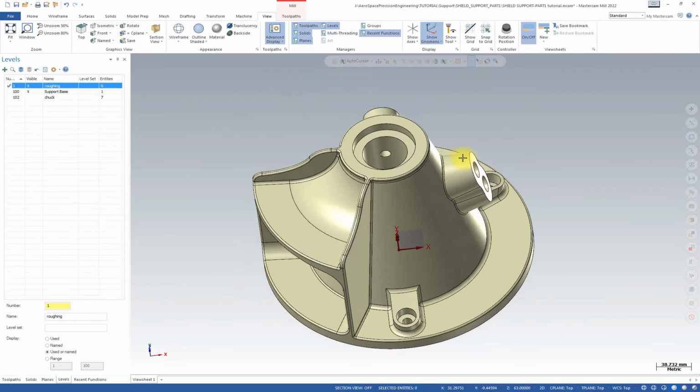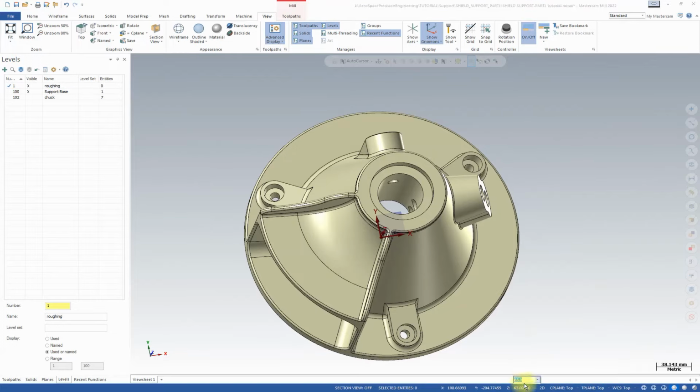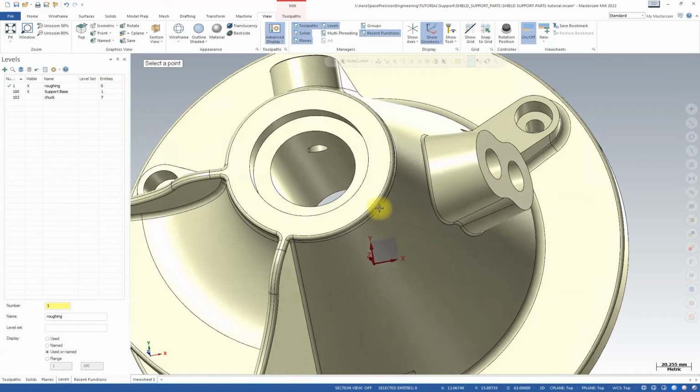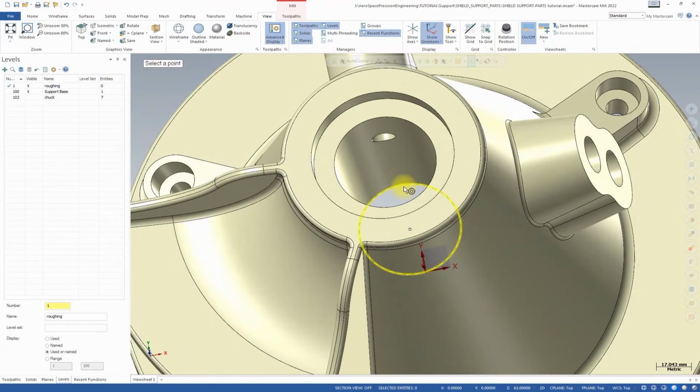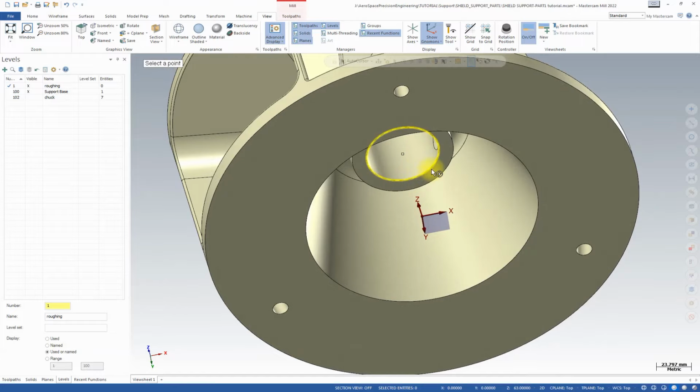Okay, so let's create the surface on level 1 roughing, and remember to be on the 2D construction plane, and I'm going to set my Z of the plane to be on the specific height. So first left click on the Z value, then in the window click right mouse button and select Z coordinate of a point. And I'm going to select the bottom edge of that internal bore.